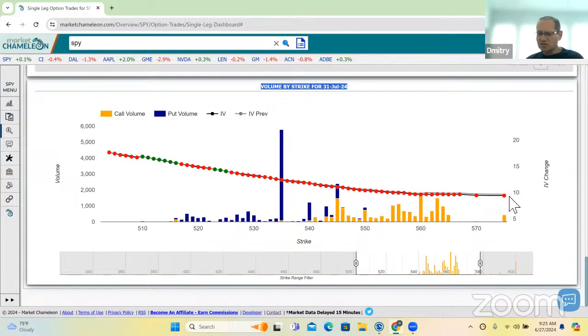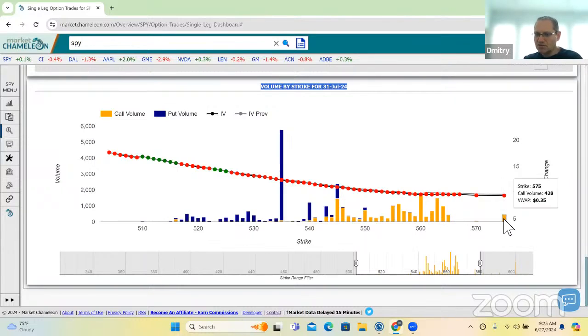And this gives us an idea how people were utilizing the options. We see where a lot of the puts that were trading were here, starting maybe at the 535 strike and going lower, and a lot of calls between the 545 strike going up to 565. And you can see here, even at the 565 strike, the volume weighted average price of that call was $1.26. So still some decent premium.